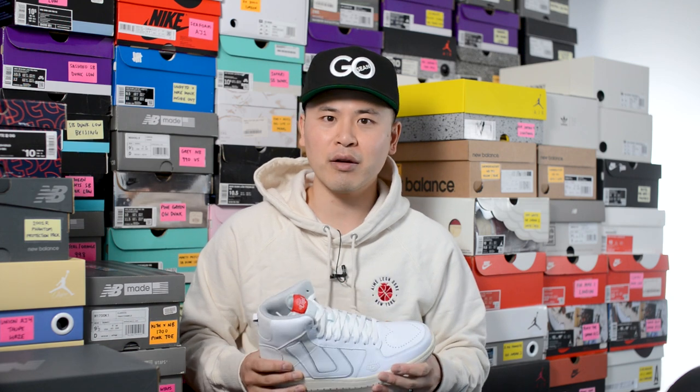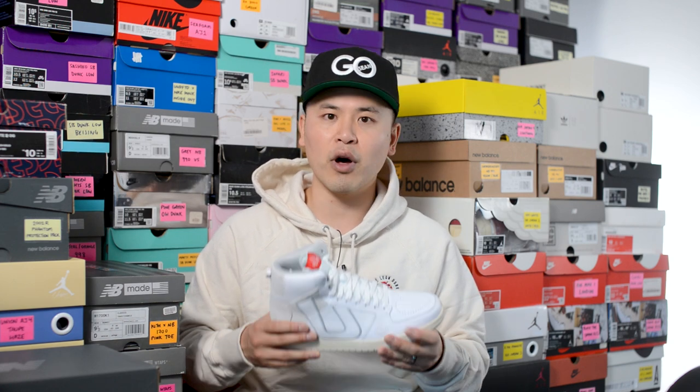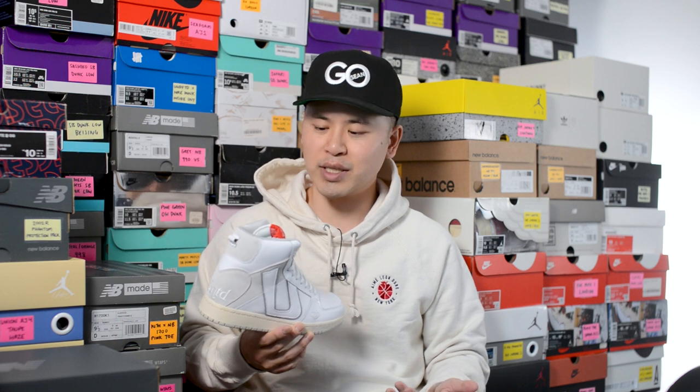In terms of overall quality and craftsmanship, material quality I thought was decent — it definitely wasn't a super premium cut of leather, but compared to their past sneaker releases it's definitely a step up. The suede they used on the back of the shoe had a nice soft feel to it, so it's not great quality materials, but for a startup company it's definitely not bad. In terms of the overall build and craftsmanship, I really had no major issues — there were some minor glue stains here and there, but nothing that was a real deal breaker, so I'd say it was pretty solid all-in-all.